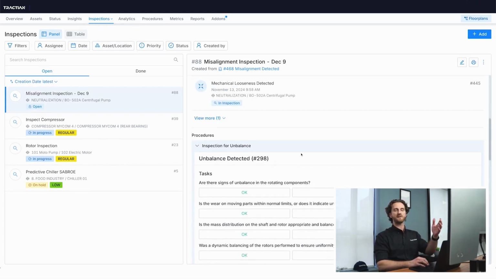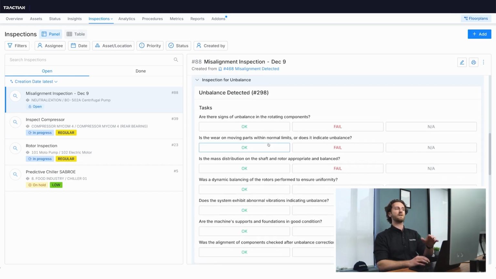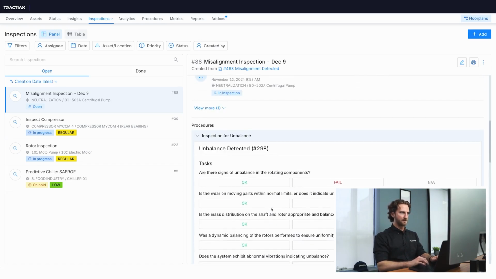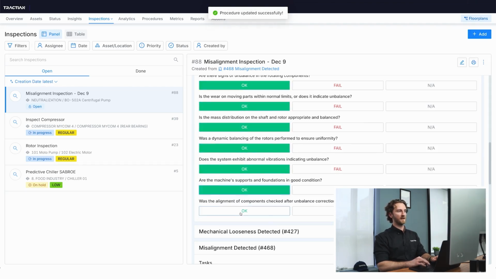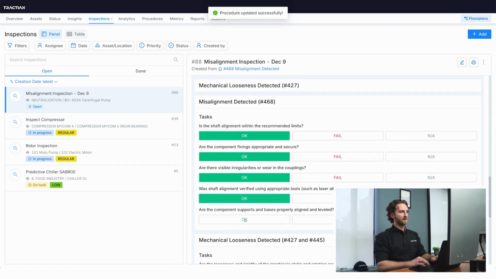So now when this gets assigned to one of your technicians, it's already there. They go through, select all of the answers that they're seeing, preserve that record of what they found in the inspection, and, you know, really immortalize that data story for this asset, allowing you to learn from it in the future. So I think we're going to have to go through and check all these things. We'll just say okay for all of these. And again, you can make these as short or as long as you so desire.